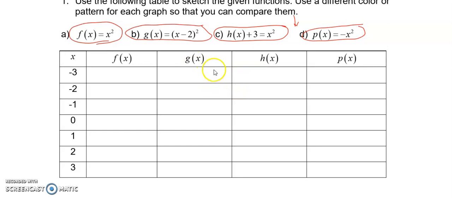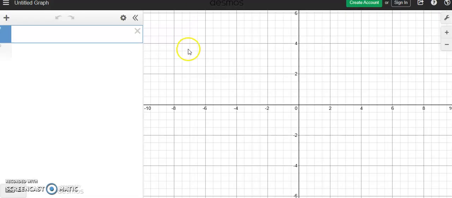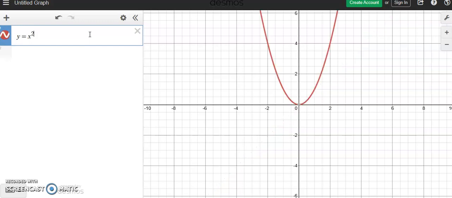That's actually a reflection. What I'm going to do here, instead of getting you to graph this manually, is just open up this beautiful website called desmos.com, and I'm going to type in those equations. So there's the first one I graphed, y equals x squared. And you can see it's the base parabola, the simplest parabola there is. Very straightforward. And now we're going to compare that to the other graphs.